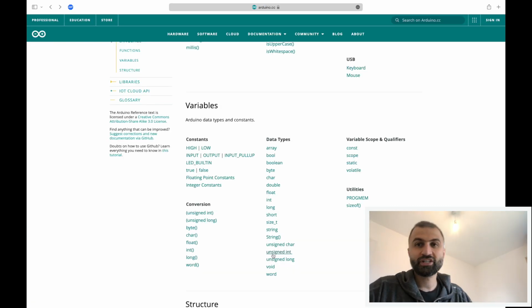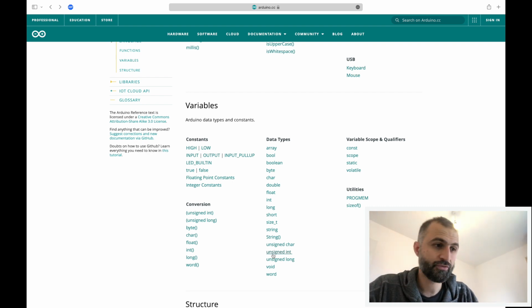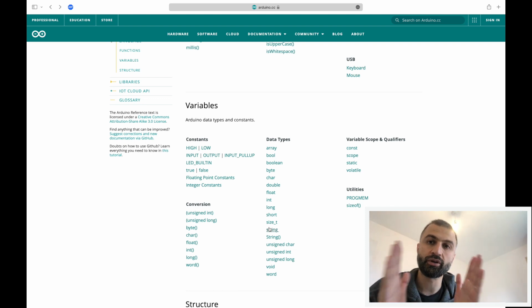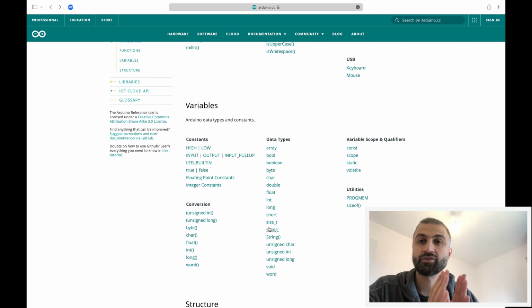Now, we've just seen two types of data, integers and floats. There are other types, for example, bytes, which can take a value from 0 to 255. We have booleans and so on and so forth. We can also write characters. Now, you will find that it's really important, when figuring out which one to use, to consider two things. The first is which one produces the desired result you want. Do you need decimal places? Do you not? And the other is you always want to stick to the one that takes up the least amount of space on the program. Why? Because that's a good practice in order to ensure your program runs as efficiently as possible.